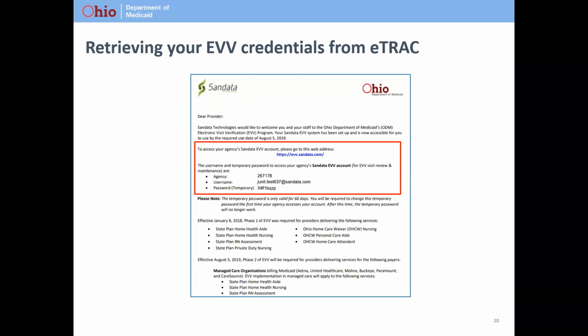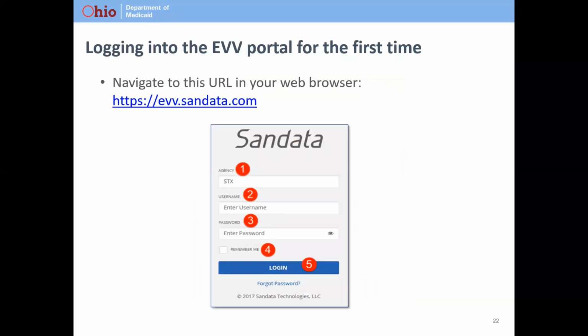All right, now that we've taken a look at how to retrieve that welcome kit, and what the credentials are to log in for the first time, the next thing that we're going to cover is logging into the EVV portal. And again, you would need the credentials from that welcome kit letter to do that.